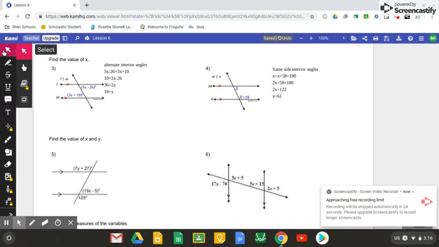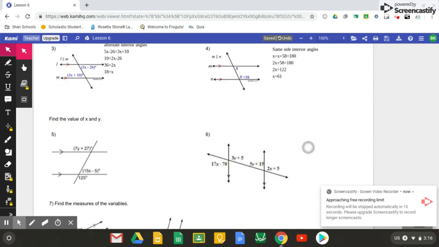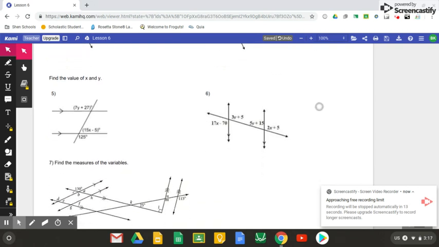All right, so there's 2 examples. I first thought of the definition and then said, okay, are these equal? Add to 180, and I applied it. What I want you to do, I want you to try 5. I want you to find x and y for 5. We'll check that, and we'll start class with number 6. All right, so go ahead, try 5. We'll start class with 6. 7's for fun.